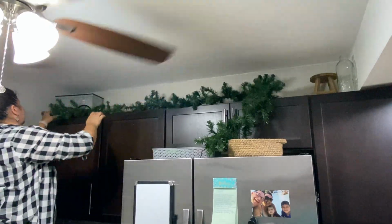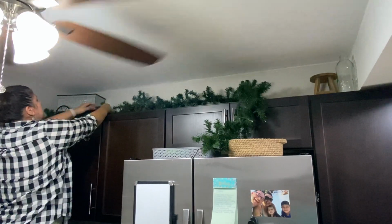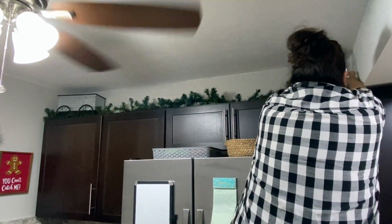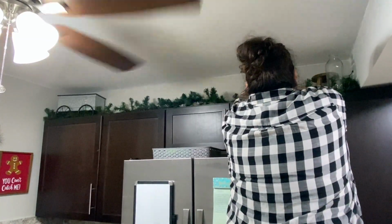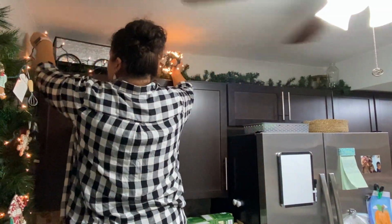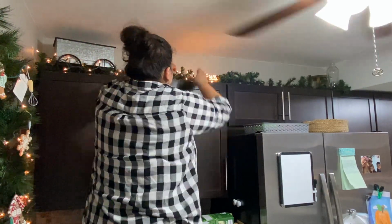So the next day I decided to do the top of my cabinets here. I had some garland that I've been using for a few years now, and this is where I'm going to set up my little village. So I went ahead and put this garland up, and also added some more lights up at the top, and I placed all of my little gingerbread houses on top. I was so scared looking back at this video. I was so close to hitting my head on that ceiling fan. I don't know how I didn't, but yeah, watch out for those guys.